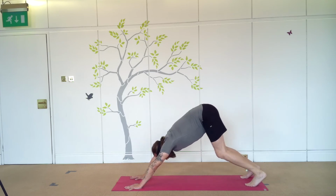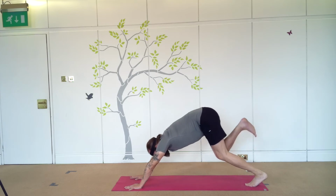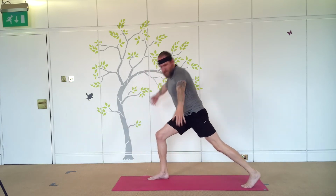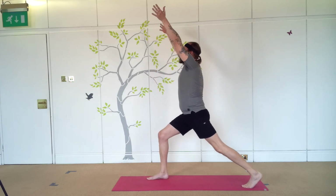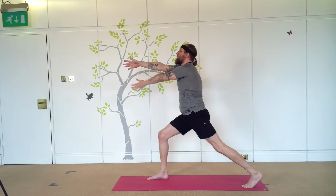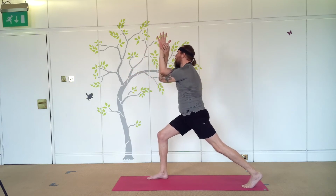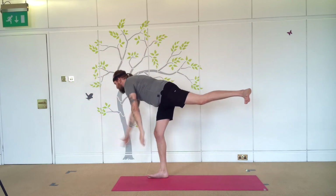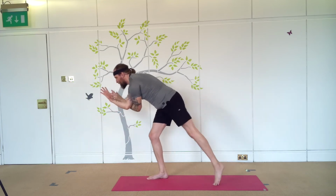From here, we're going to come to lunge. So we're going to lift up the right foot, bend the right leg, right foot forwards, coming up, raising the arms up. Arms to horizontal, left arm under right. Fingertips up, fingers to palms if you can. So from here to warrior three, press off the left foot, weight into your right leg, folding forwards.